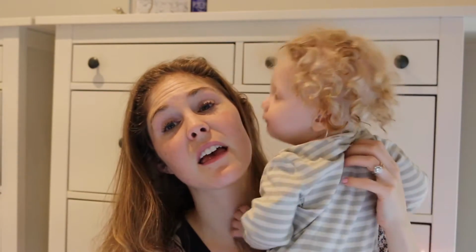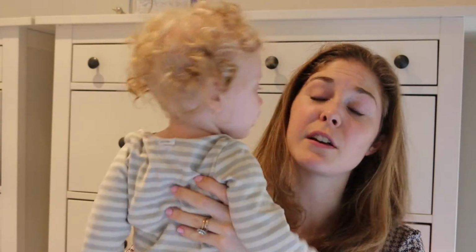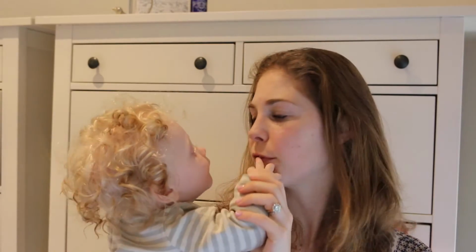I do have friends that use a bath with a stand. I would definitely recommend that, because it really kills your back to be bending over to bathe your baby. That's why bathing them in a basin is really helpful, because you don't have to bend over. I find it really uncomfortable. The only downside is if you don't want to get wet and have to undress and then get dressed and everything, that's not going to work for you.